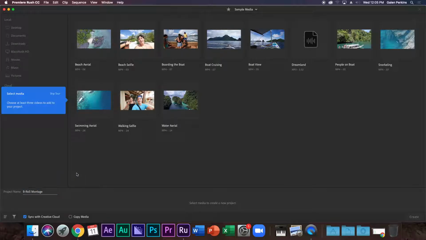And we'll click next. I'll select all the media that I have here that is BRoll. In the future, when you're editing, if you're not using the sample media, there is a navigation bar over here on the left-hand side that lets you decide where you want to pull your media from.